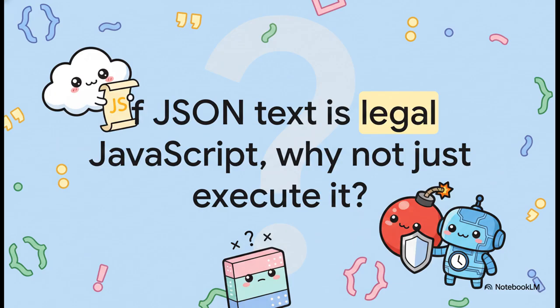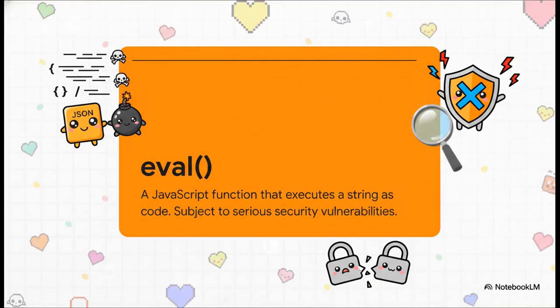I mean, it seems so efficient, right? And the tool for that job was a dangerous little function called eval. But using eval to parse JSON from some server out on the internet is a horrible idea because it doesn't just parse data, it will execute any code you throw at it. So a bad actor could easily slip some malicious code into that string and eval would just run it, no questions asked. Huge security hole.